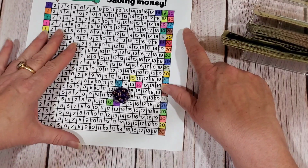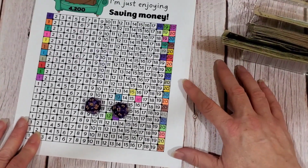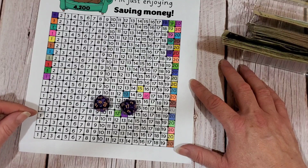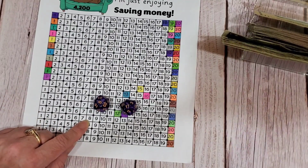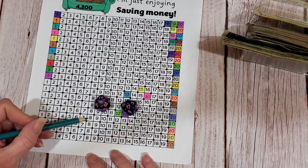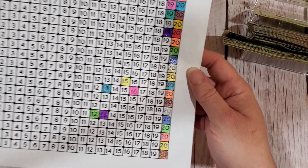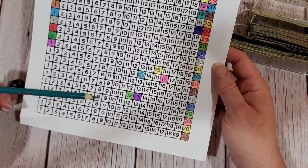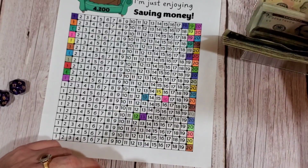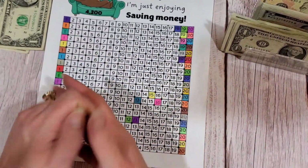So it's going to be row 17, and it's $8. 20, 19, 18, 17, and it's $8. Now, I've been filling these in with colored gel, glitter gel pens. I don't actually have them right in front of me, so I'm going to just lightly color that so I know it's taken and I can color it in later. 5, 6, 7, 8.